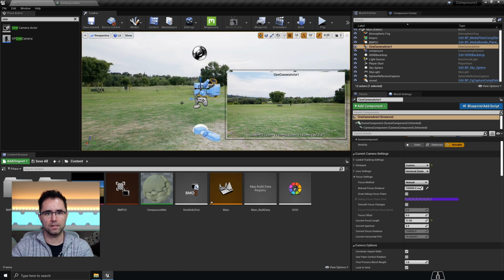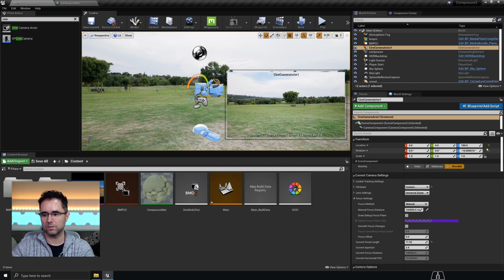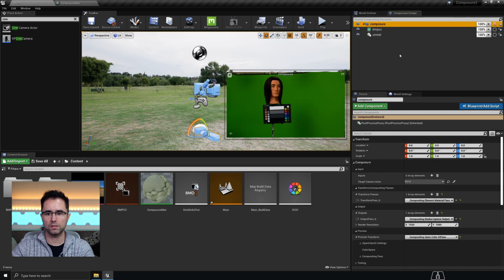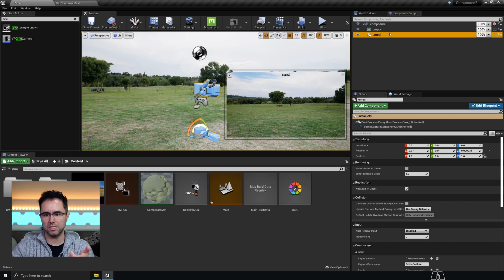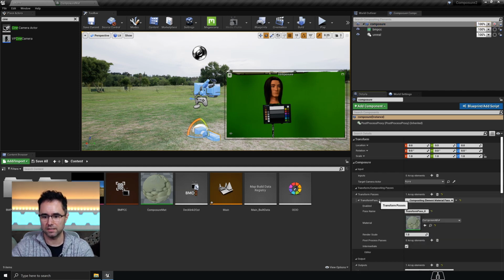Okay, so let's look around. It looks pretty good. I'll reset that back to 0. Now what happens if we go back to Composure and click on this Composure? We did set up the CG camera. How come when we click Composure, we're only seeing the green screen? It's because we haven't wired it in to this material. Remember this material over here? This guy right here.